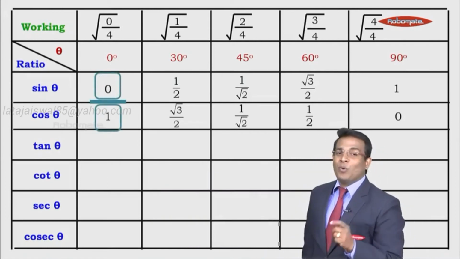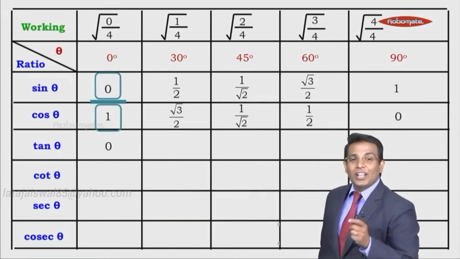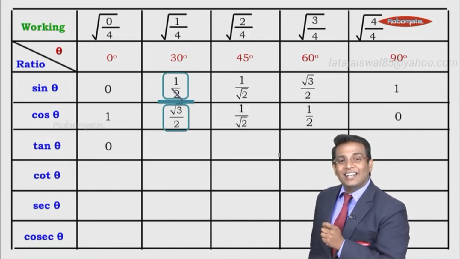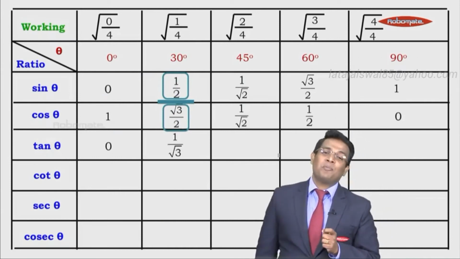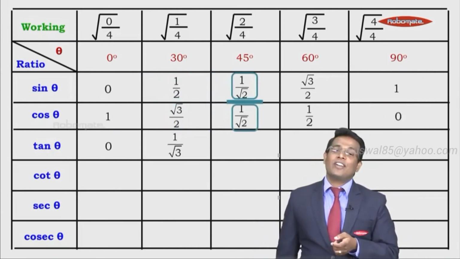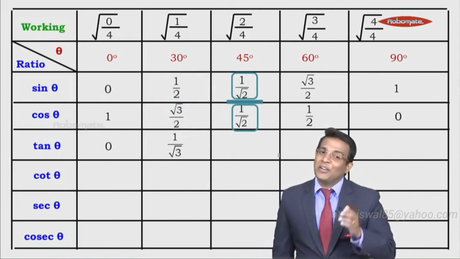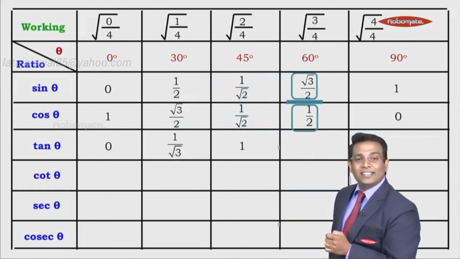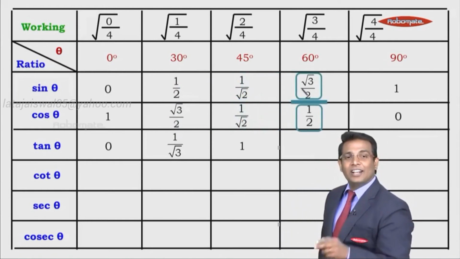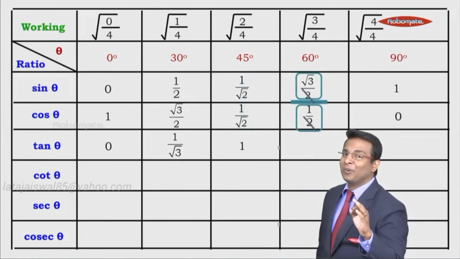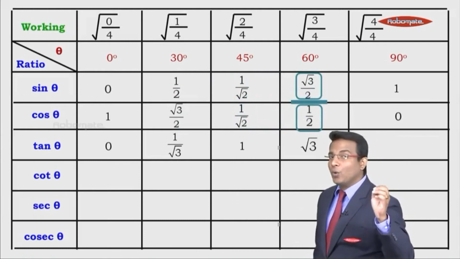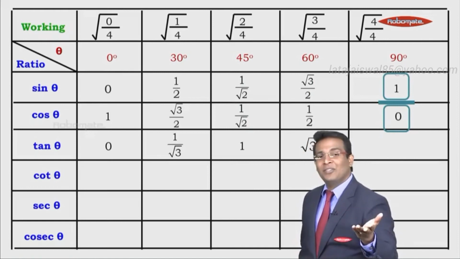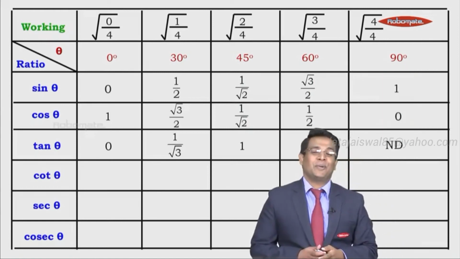So it is 0 upon 1, it is nothing but 0. Now when you divide here, the denominators, that is 2 and 2, will get cancelled and you will get 1 upon root 3. Here, when you divide it, the same thing upon same thing gets cancelled completely and you will get the value as 1. Here when you cancel the same denominators, what we get is root 3 upon 1, which is nothing but root 3. And 1 upon 0, when you have 0 in the denominator, you can't do the division. So that means it is not defined, right?